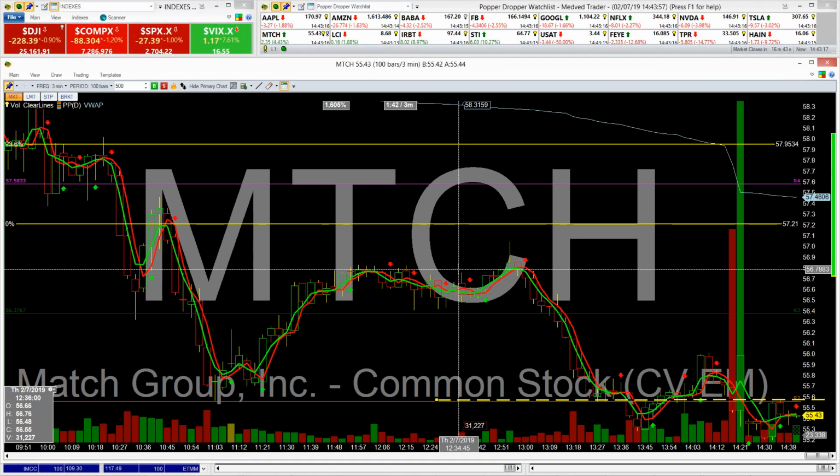Does the alert sound again if the price moves away and comes back? If you leave the alert open, I believe so. If you cancel it once it's done, then I think that's it. This is cross above, so it would have to come back down and then cross. I think if it crosses back above again, then yeah, you should get that alert.